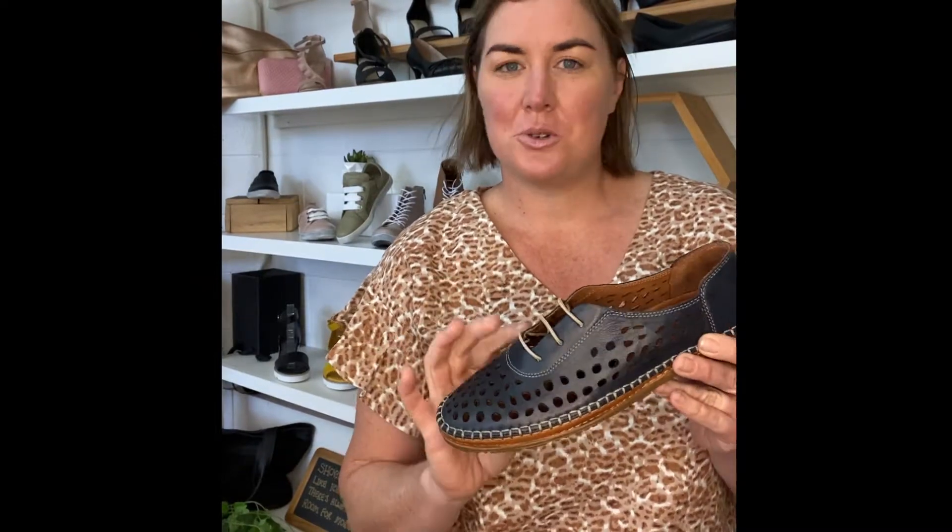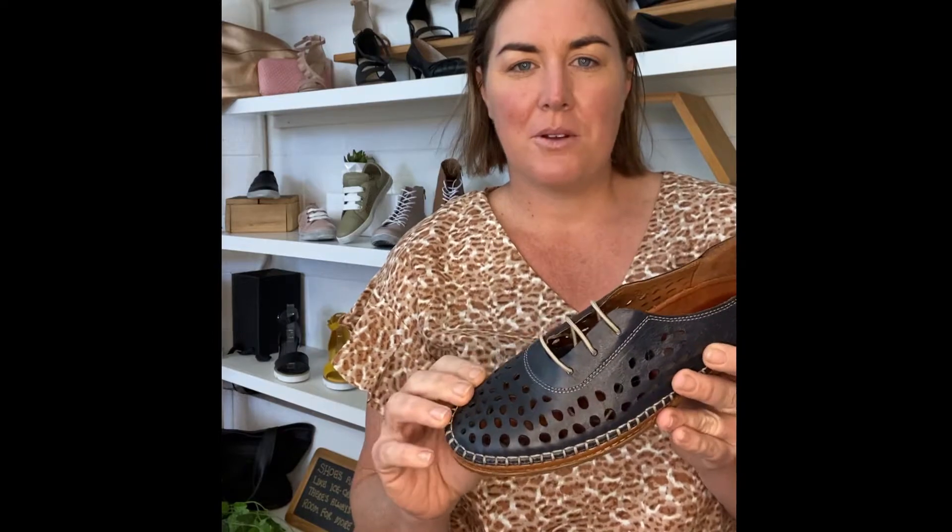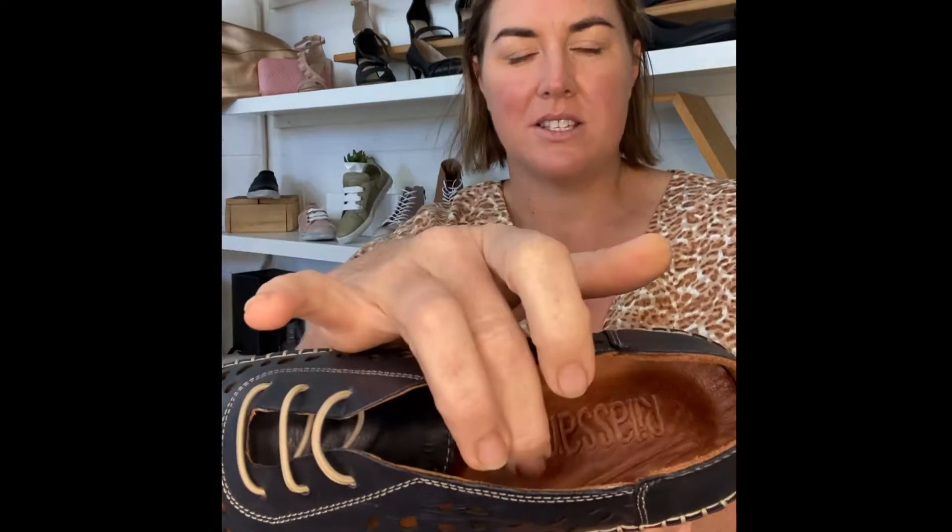I'm very excited to introduce you to Truly. I think we're just truly madly in love with her. She is from the Real Asari collection — we know because it's got that beautiful branding and the leather inside. Real Asari is our European brand that is just sensational in regards to quality and fit, but most importantly, quality leather. The beauty of the leather from Real Asari is something that you cannot beat.